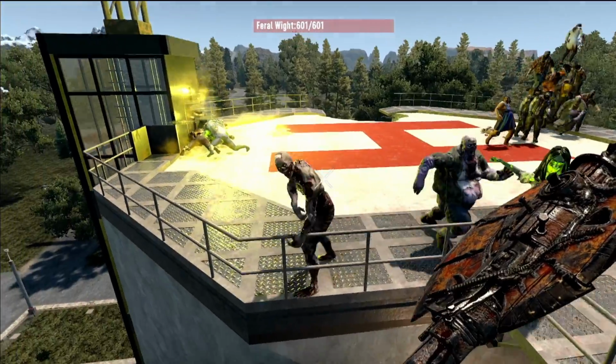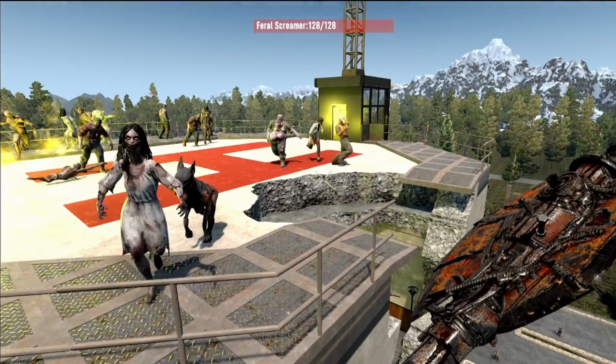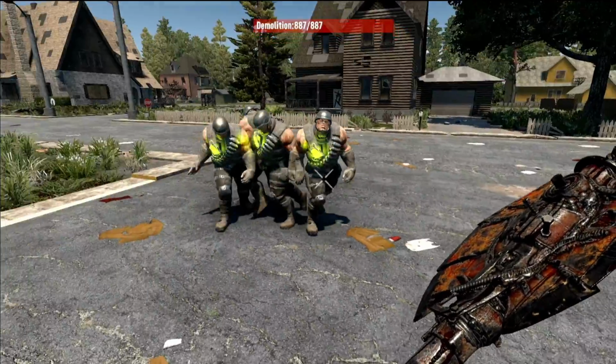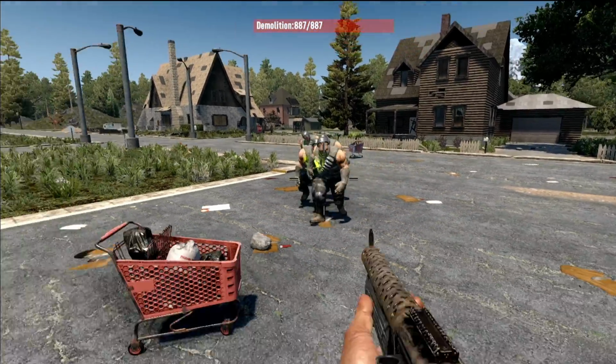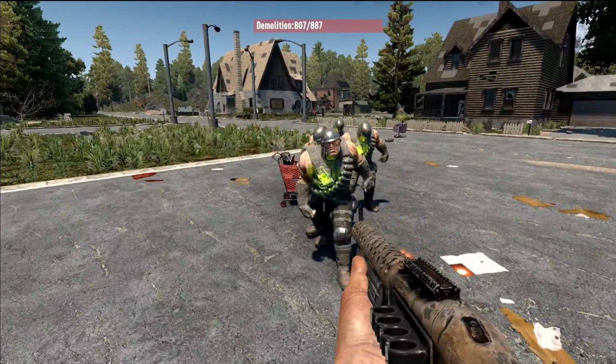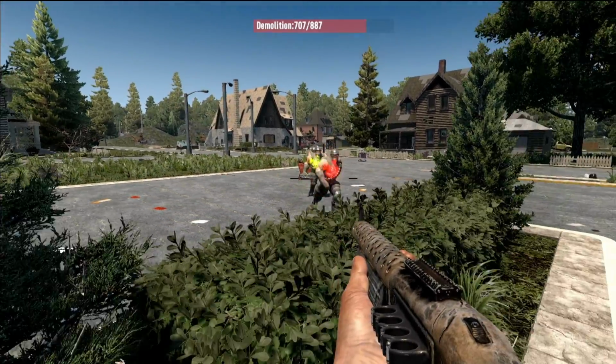He'll jump and climb walls. And then the Screamer looks a lot different, but still the same, it still comes out and with the heat map, and it screams and brings in zombies. And then you have the Demolisher, which is the in-game zombie that will totally wreck bases, and they're a lot of fun.